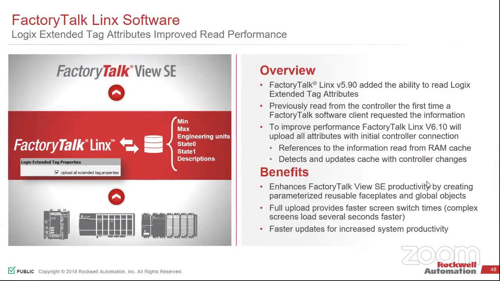So with the release of FactoryTalk Linx 5.9, we had the ability to get this engineering data from the controller. So our max, min, engineering units, all that kind of more detailed tag data, we had the ability to pull, but it was at a query. Requesting a heavy amount of that data all at once would cause slow screen refresh times, some lag essentially. With the release of 6.1, there were a lot of optimizations done to make that move more quickly. So if you were running into problems with 5.9, I would recommend upgrading to 6.1 and then trying again.